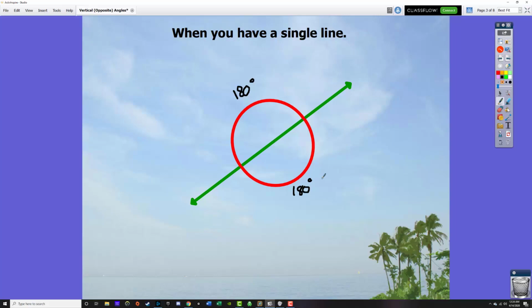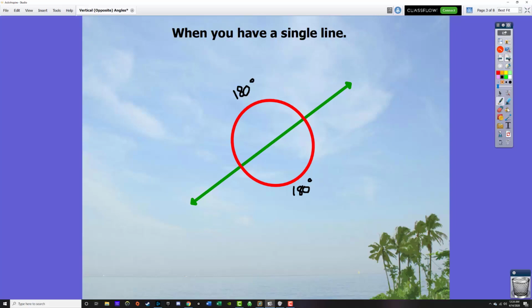When we put both of them together, they equal 360 degrees, right? 180 plus 180. That is the total number of degrees in an entire circle, which is how mathematicians in the past came to the decision that straight angles would be equal to 180 degrees, because a straight angle is half a circle.